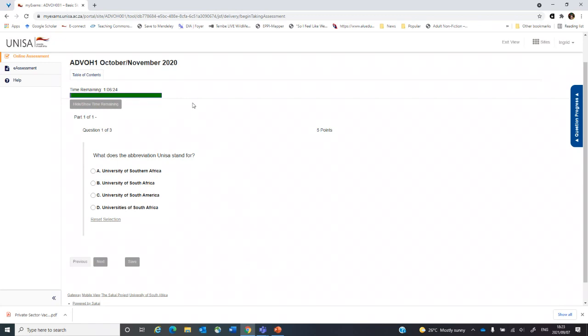Once that time has run out, the exam will auto-submit. My Exams keeps track of the time in the back end. We can see when a student started and when they've submitted. If they didn't submit, we can see that the system automatically submitted it on behalf of the student.